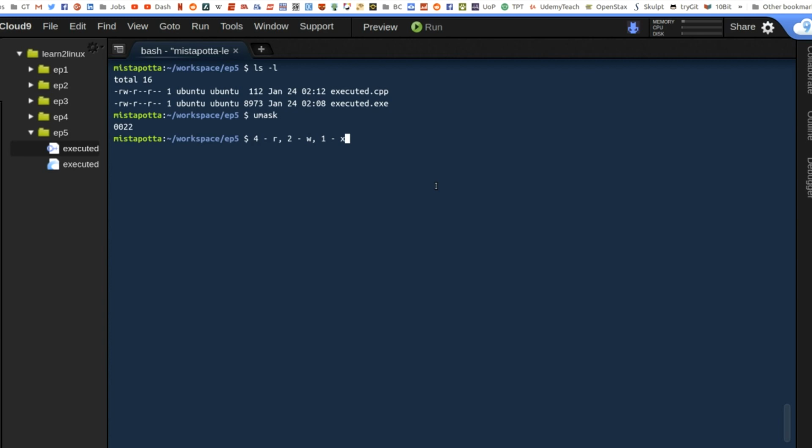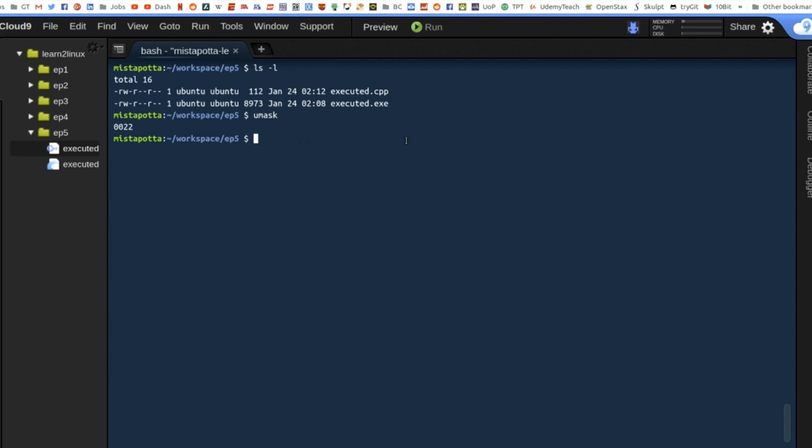These are the permissions that I'm not giving a particular file. In other words, I'm not going to give the write permission to people in the group or people other by default.